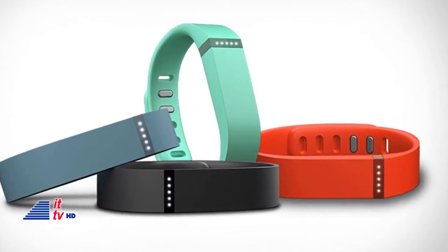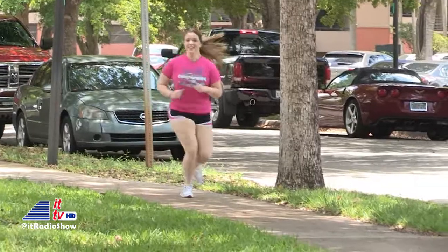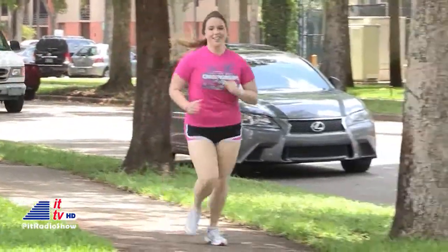Set a goal and go. I tried out the Fitbit Flex. The Flex allows you to set a goal on the iOS app that you download from the App Store. It uses LED lights to show you how far along you are with meeting your daily goal — each light represents 20% of your goal. You can choose which category you want to track: your steps, calories, or distance. It lights up like a scoreboard, challenging you to be more active day after day.